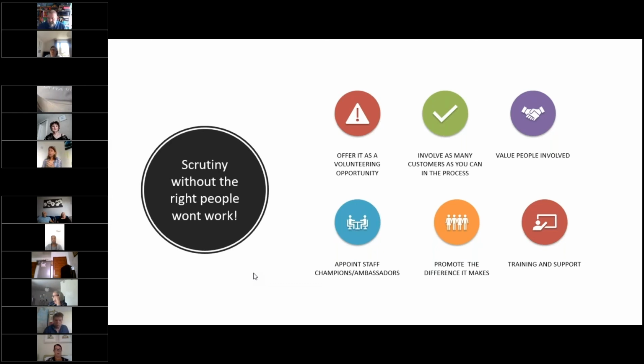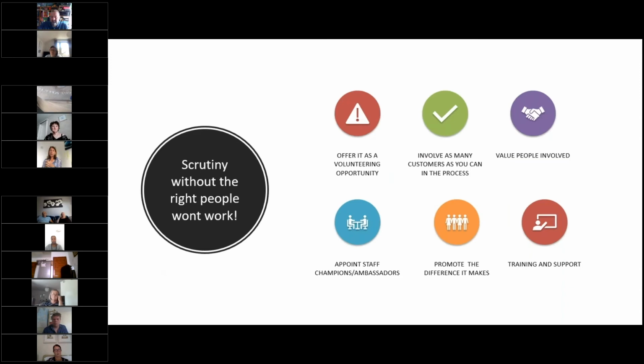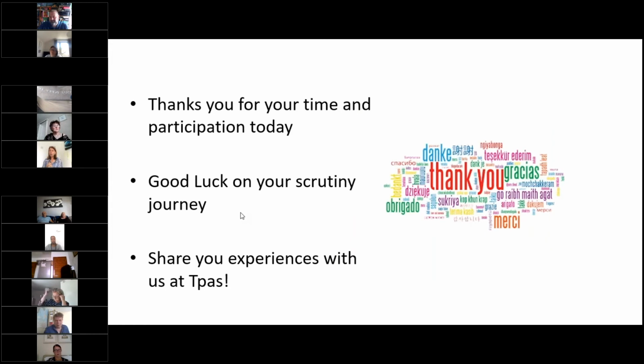Okay, I think I've got to the end of my people stuff as well. So we've talked about people, we've talked about process, we've talked a little bit about the principles today. What I wanted to do with the last 10 minutes or so is really just open the session up to yourselves. I've no idea how many people we've got.